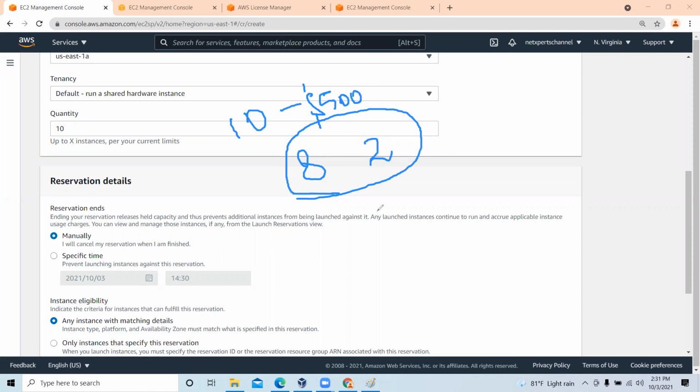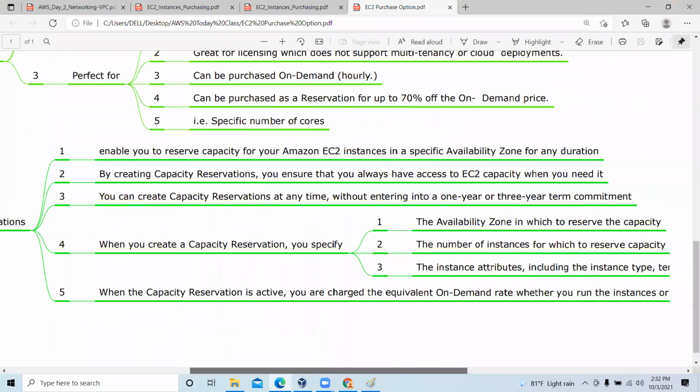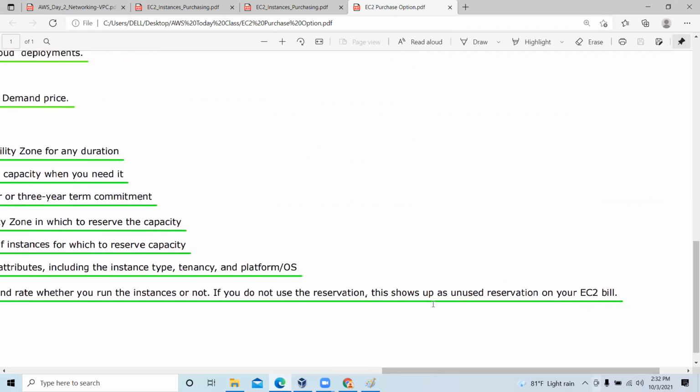In the billing, they use a special term. It shows unused reservation. They show unused reservation on your EC2 billing, and they bill a particular amount for unused instances.